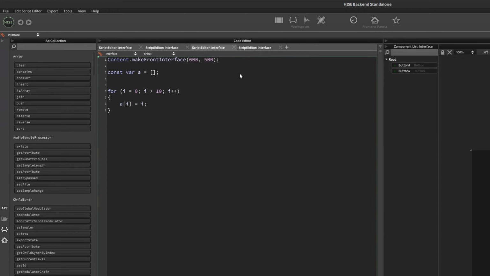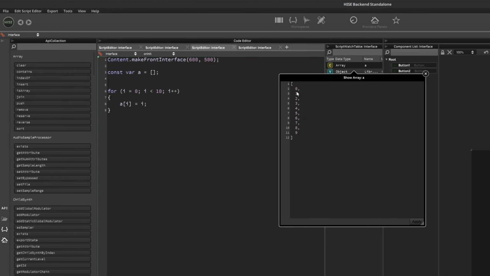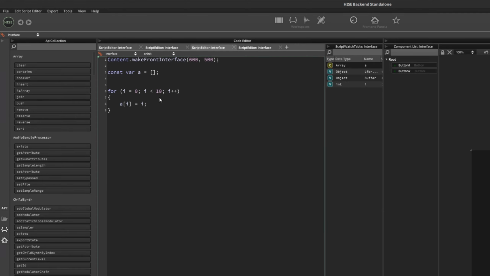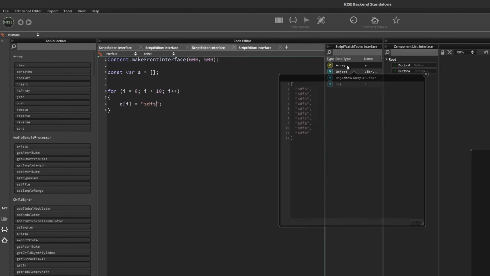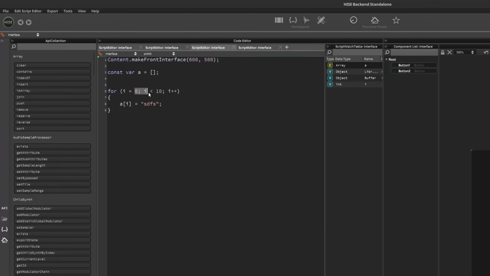And I've just realised that should be a less than symbol, so I'll just change that. There we go. And I'll hit compile. And now if we look at our array over here, we can see it's added the values 0 to 9 into the array. You don't have to use i here. You could put just some text, whatever you like here, and it will populate the array. And it's going to add 10 elements because we're going from 0 to 10.